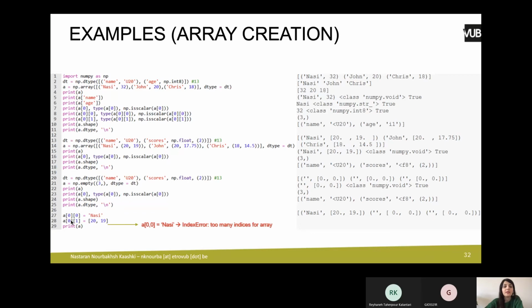If we know the number of items that we need. And here, if I want to update that, I can do this one and this one. As I said here, we cannot use A[0, 0] because the shape of this array is this. You can see that it only has one dimension. It doesn't have two dimensions. So you have to use indexing to have access to the first element, and then to update the items of that field, we have to use another way of indexing to update that, also for here.